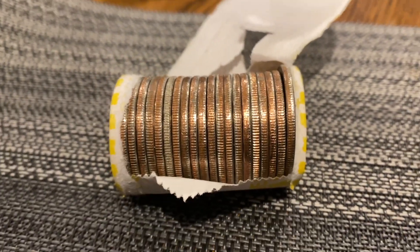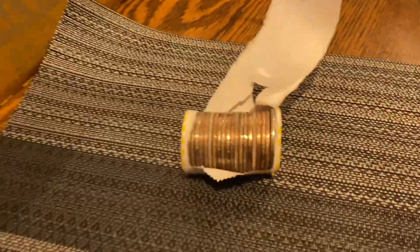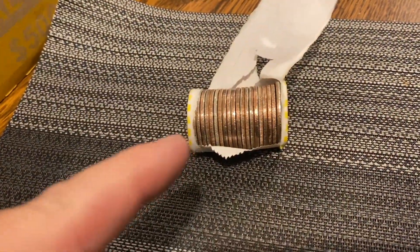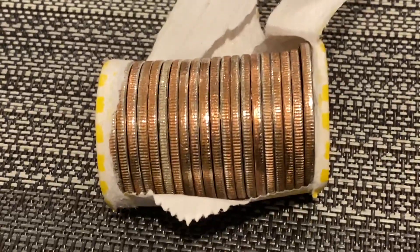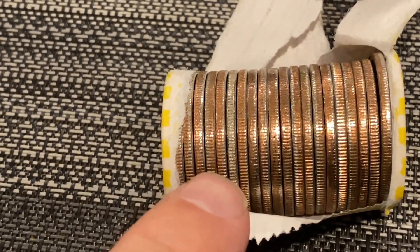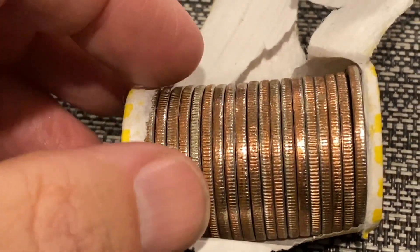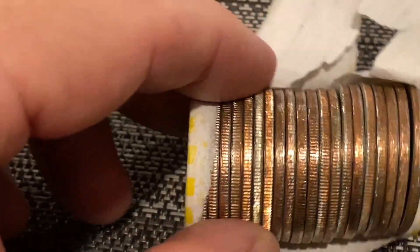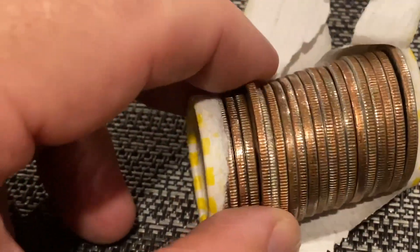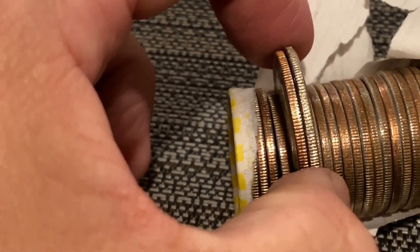What's going on everybody, we're back again with another video. We're live in the live stream, which means we're finding some silver. Snacks just opened up a roll and we've got 90 percent right there. We've actually already peaked at this but I wanted to show you guys what we saw when we pulled this out. This was pretty cool — we haven't had old silver in a long, long time.